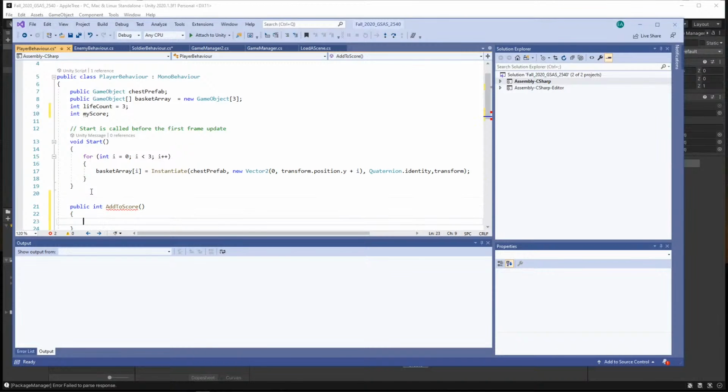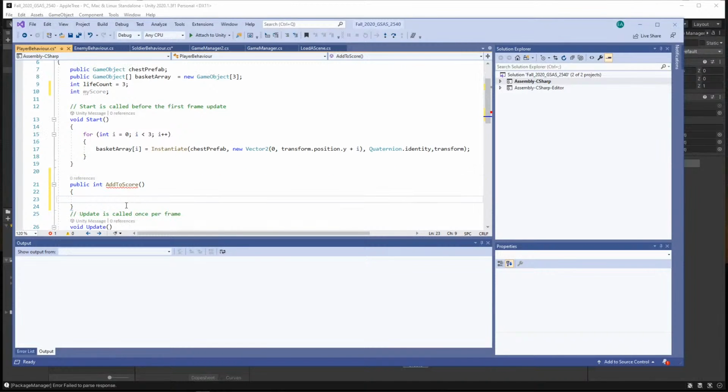And okay, we have a function here. So not all code paths return a value. It complained. Why did it complain? Because I told it, yes, it's going to return an integer. So let's return an integer. And I think that integer should be my score. So if someone's actually interested in the score, they could call add to score and get the score back after they added something to the score.